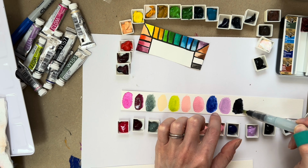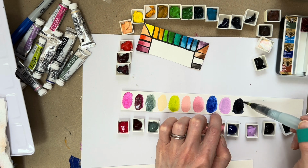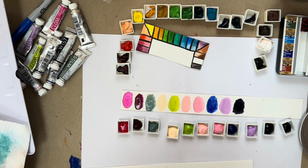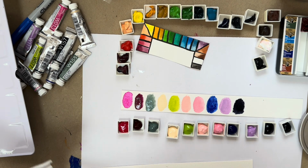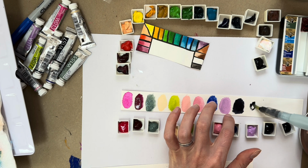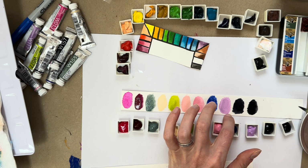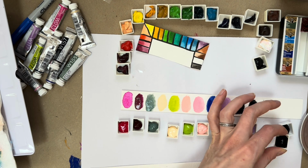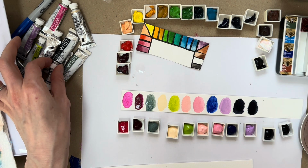Neutral Tint. That's nice and dark. Neutral tint is great if you want to neutralize your colors. So neutral tint mixed with any color will, as the name suggests, make it more neutral. So it's kind of useful that way. And then doesn't it look pretty much the same? Payne's Gray and Neutral Tint. Don't these look so much the same?